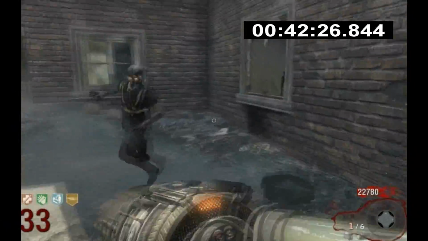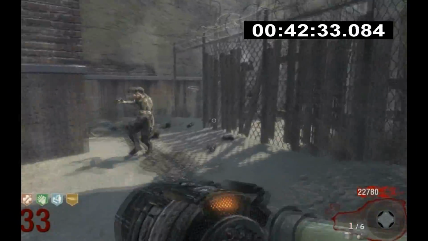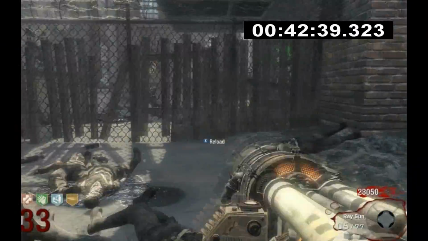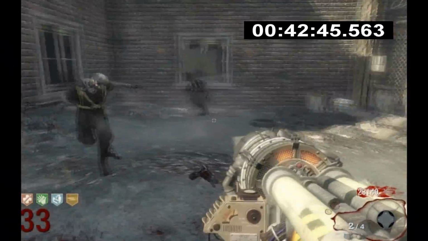And back to just the regular strategy. Group them up here. Thunder gun once you have most of the crowd. That was good. I only let three of them survive, and I can easily clean them up.